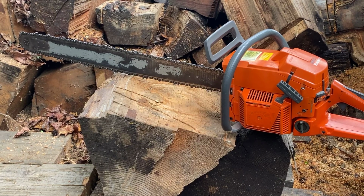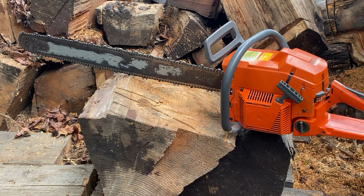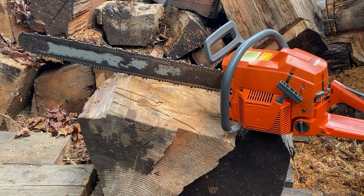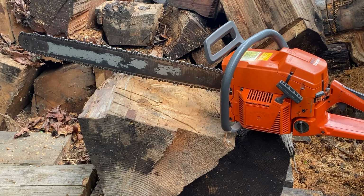How's it going, everybody? Here in my backyard, by my firewood, we got the Husky 262. I want to get this thing sent back home. It's been done for a week or so. I've just been doing other things. It's just been sitting in the garage, so I haven't started it or anything.